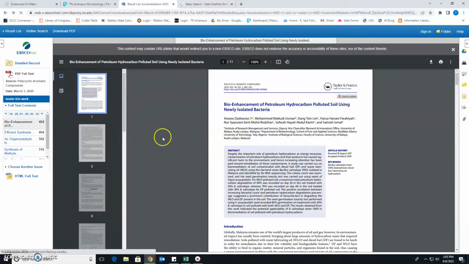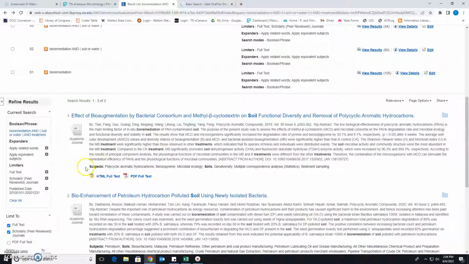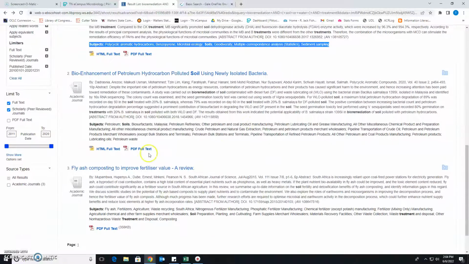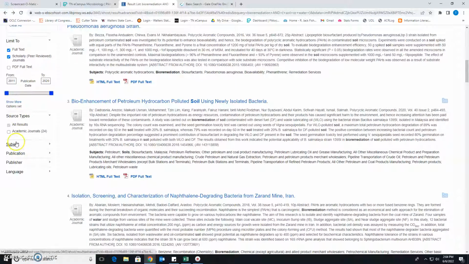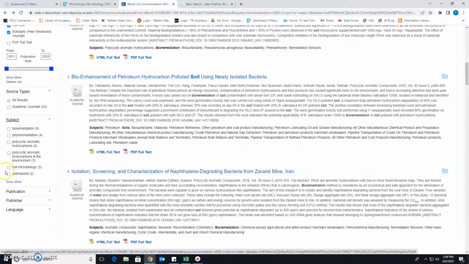Go back to our little list here of articles, and I also want to show you that beneath each abstract there are subjects listed. So these are the really great terms tagged in this database, and they're different for each article that you view. And if we go back another layer here, they'll have subjects listed. So if you want to start here, you can see what other types of terminology they have there for you to generate those related terms.